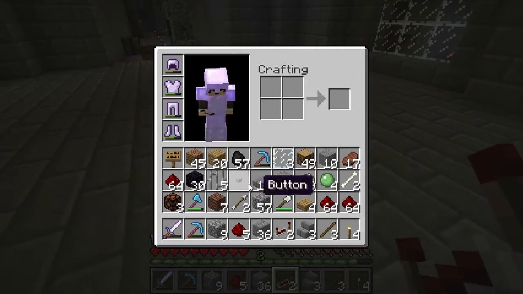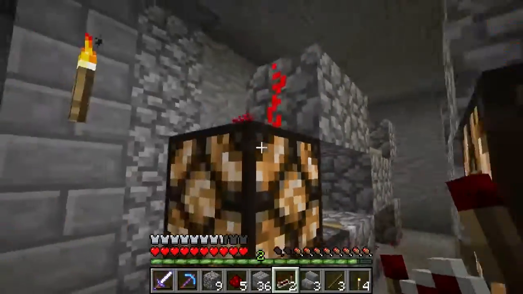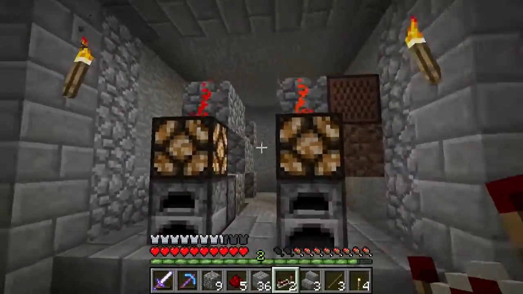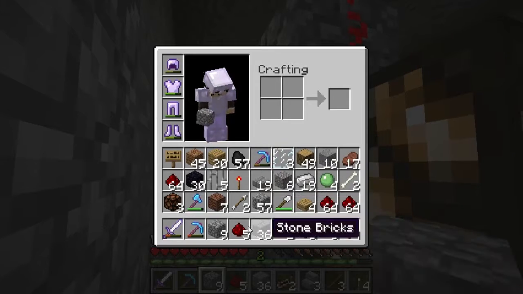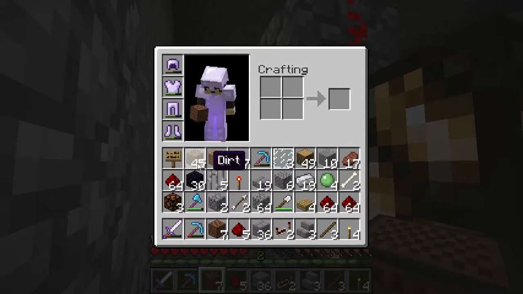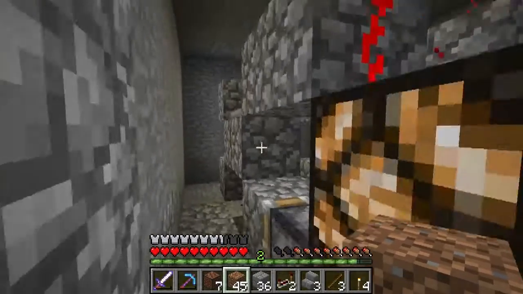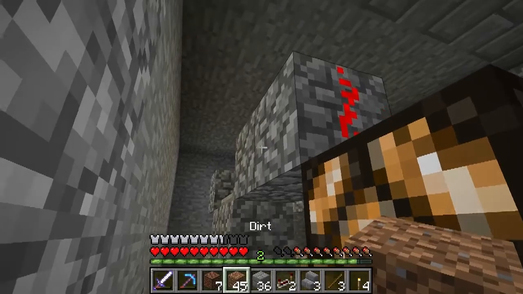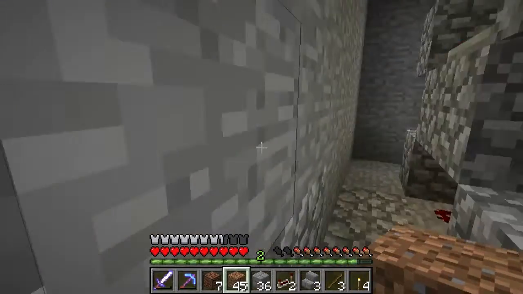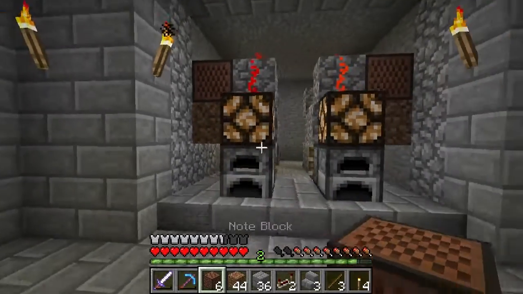I've got so much junk on me now, it's that button again. So what I'm going to do is build this for the remaining furnaces, along with actually putting in the note block as well. And I'm putting it on dirt because note blocks make different sounds when they're on different materials. So how best am I to go about that? Probably that, to be honest.